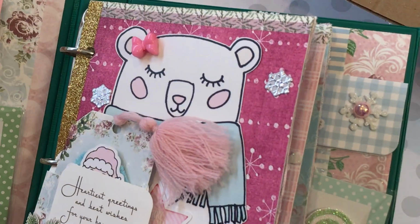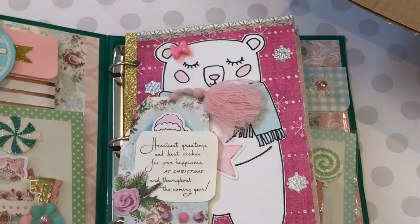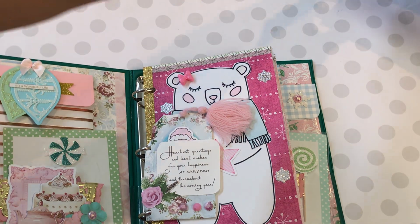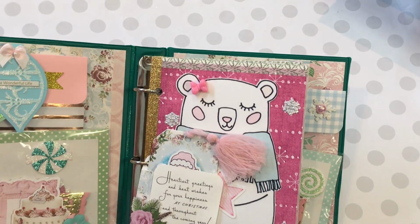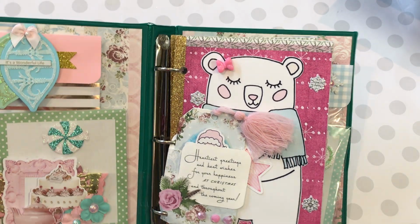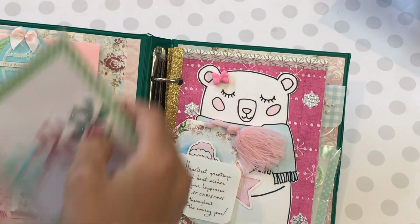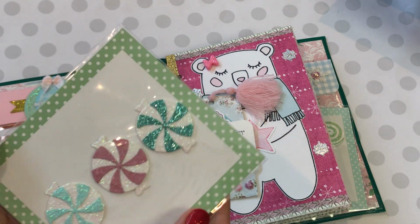Oh, it's like a binder. Oh my gosh, I've seen these, and I think I've seen them on Instagram, but I haven't made one. I've been seeing ladies make them, and I think they're just like some kind of binder flip book, if you will. And oh my gosh, this is so sweet. I can't believe you gifted me this. There's a clear pocket right here, down here, and it has some handmade embellishments.